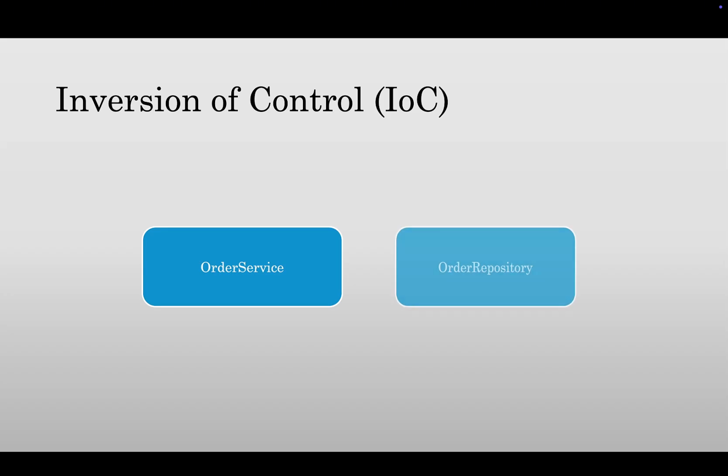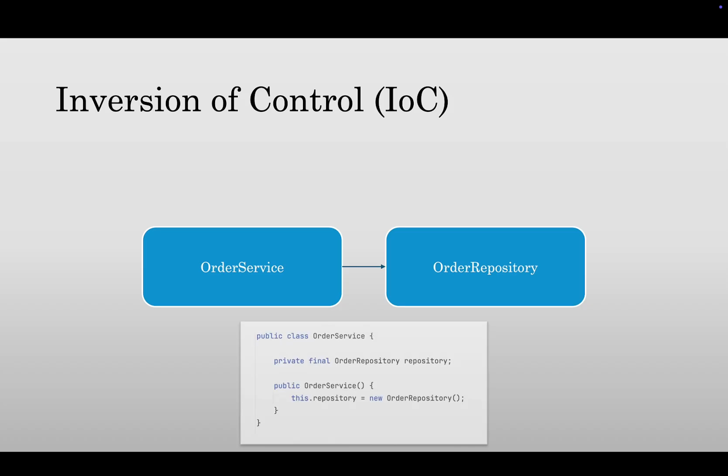We'll start with inversion of control, or IoC for short. The name sounds a bit clunky at first, but the concept behind it is actually very intuitive once you compare it to non-IoC code. Let's assume you have a class called OrderService that is responsible for processing orders. This service needs access to a database, which is provided by a class called OrderRepository. In classic Java code, you would likely instantiate the repository directly within the service, that is, with new OrderRepository, or perhaps in a static initializer.